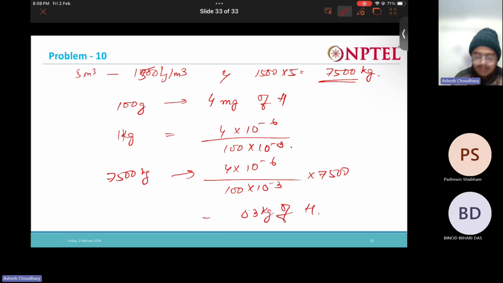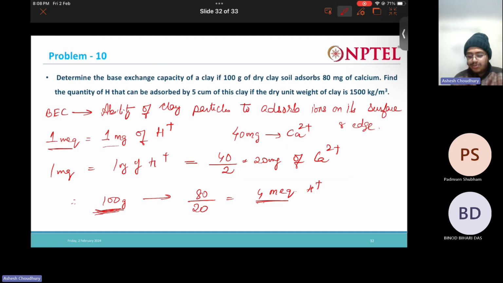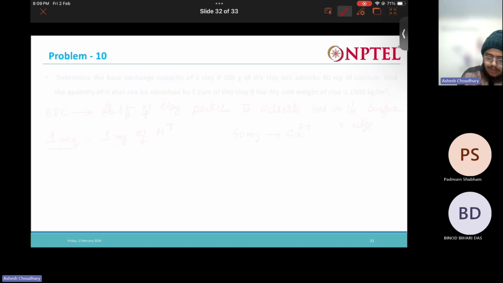You don't have to bother about that much. Just once you can see this problem. This is not at all important from the geotechnical, soil mechanics point of view. Just see this, or you can just ignore it for now. But in the assignment, I think there was one problem like this. Similar problem. So that's why I thought that I will solve this problem.